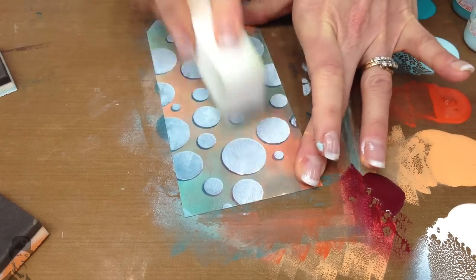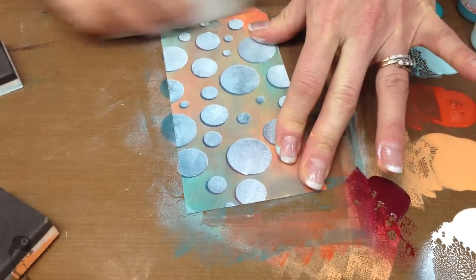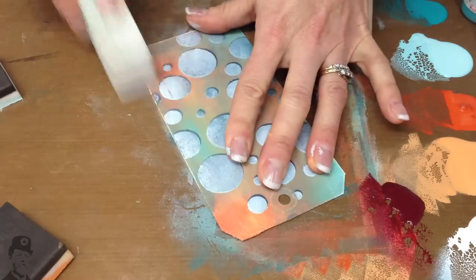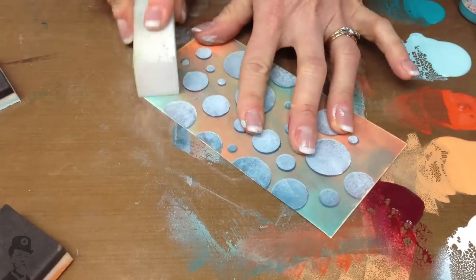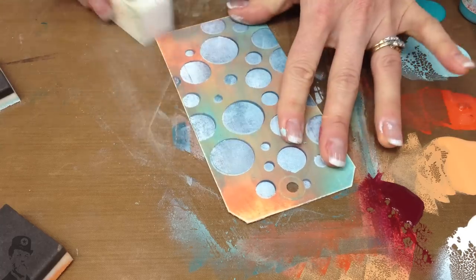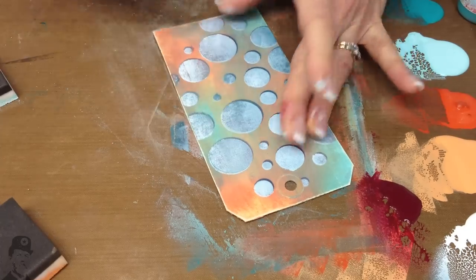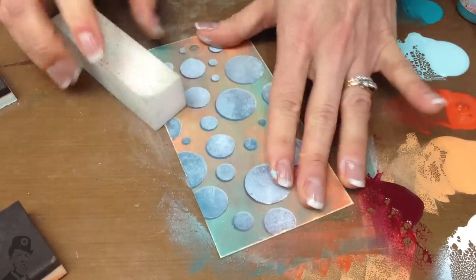So you can choose how much you want to distress it and where you want to distress it. I tend to start with the edges and then see how I like it. And the good thing about sanding it is look at how that orange really pops. You start to get a much brighter colour coming through, and you also get some of those colours coming through from your lower layers, the ones that we worked on at the beginning.